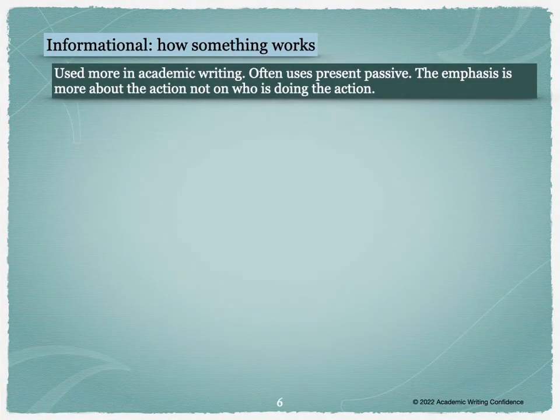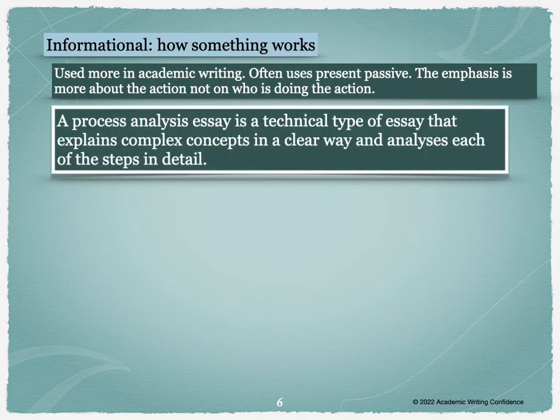Now let's look at the informational style of process essays, where you write about how something works. These are topics that are often used at the more academic level. It is often also called a process analysis essay, which is a technical type of essay that explains complex concepts in a clear way and analyzes each of the steps in detail.